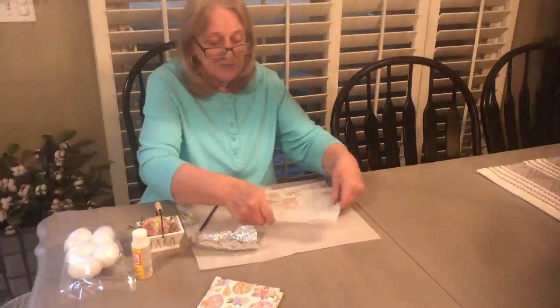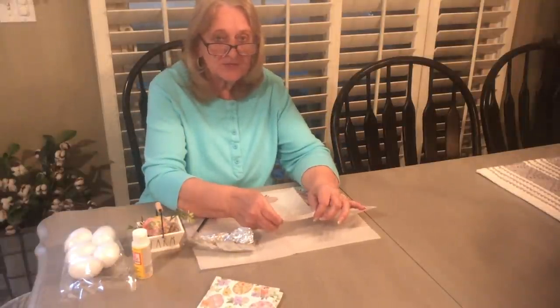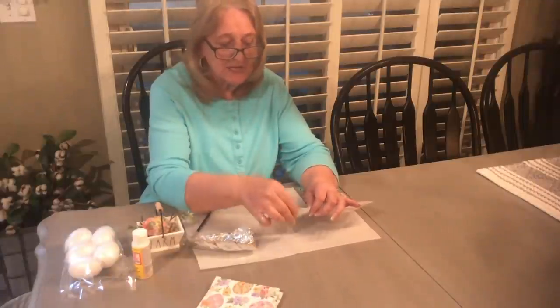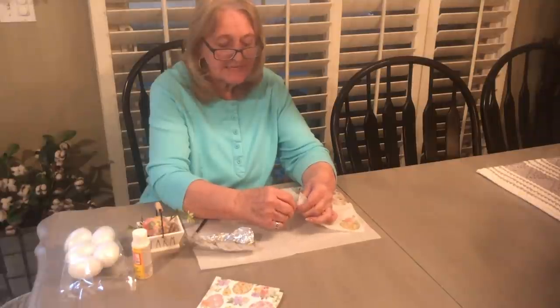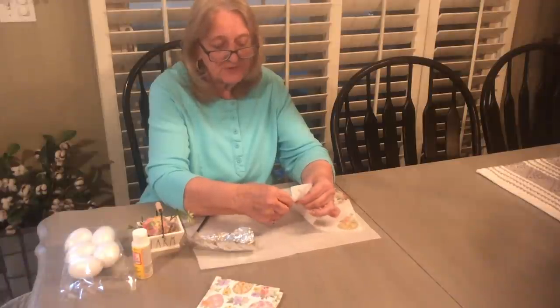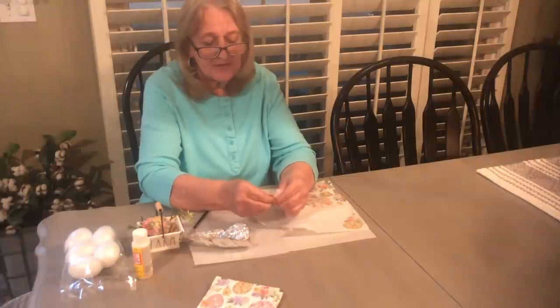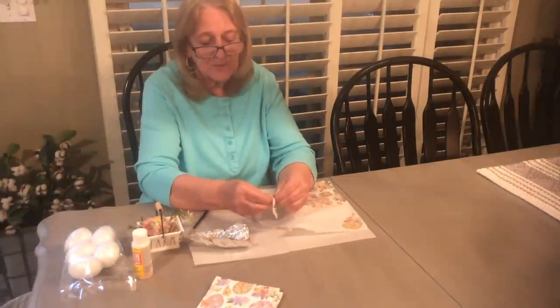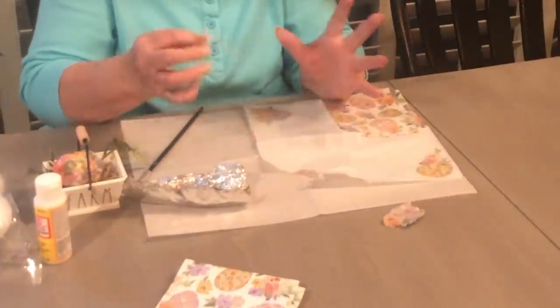So what I do is, you can cut these out if you want, but then you get too crisp an edge. So the best thing to do is just tear it, and tear it pretty close. You don't want a lot of white on your decoupage. But if you do get some white, you can always add another piece of your colored napkin over it, and that will cover that white part. So this is what I would do, just kind of tear it.